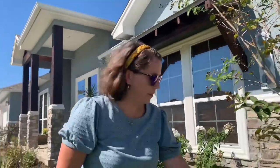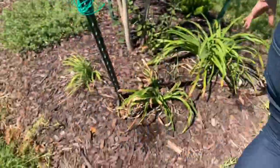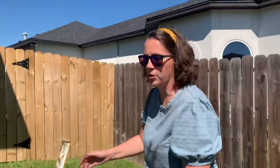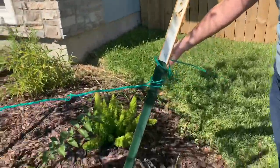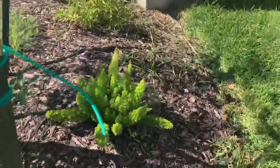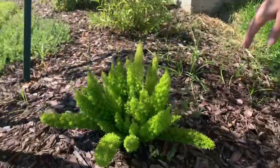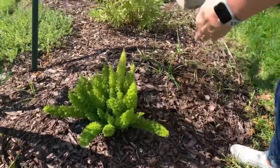Okay, on the bottom we have some daylilies. Three daylilies, and they're different types of daylilies. This one's my favorite. They don't have their flowers out, so when they come out in the summer, we'll do other garden tours when things are blooming. And the last thing on this side is another Foxtail Fern, which I had on that side, and with a weed in there. So another thing I did a repetition with.